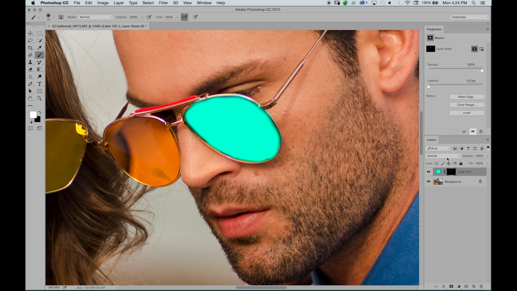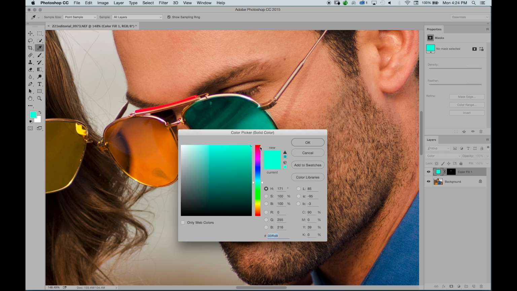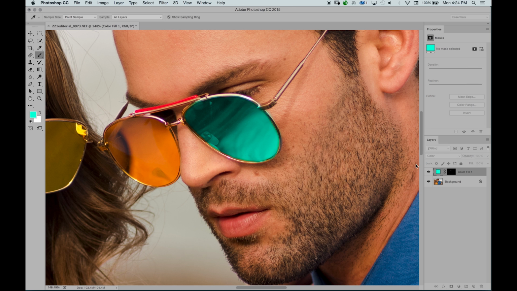And then on top here where it says normal, you can change this mode, which is a blending mode. And that's exactly what it is. It changes how this adjustment layer interacts with the layer below it. You can change that to color. And now you see the color of the glass changes based on the color that you pick.